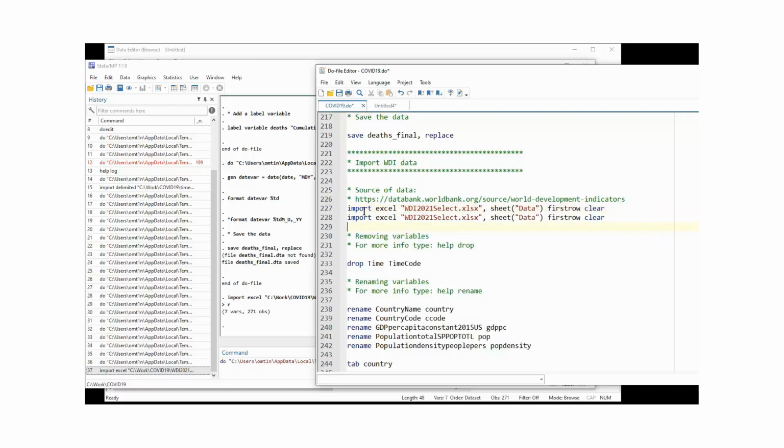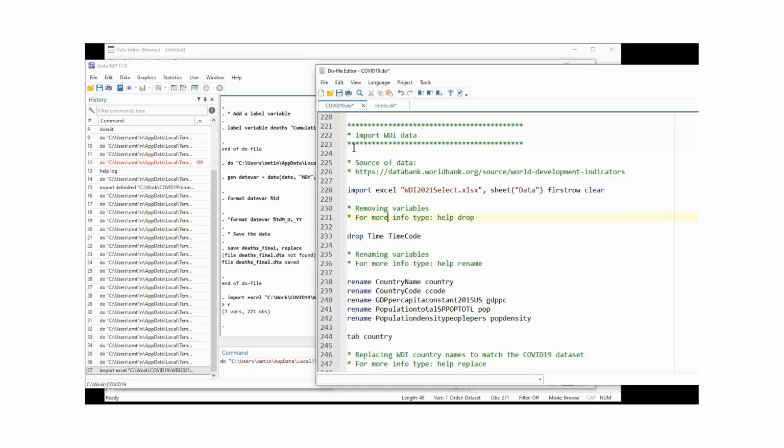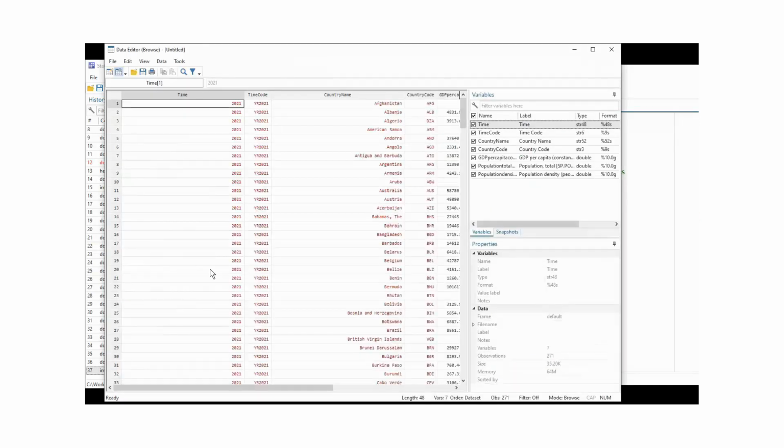So next time you want to redo this, or let's say a few weeks later you re-download new data sets and you want to rerun the code, you don't have to use the menu again. You just run this line. Okay. So let's do browse. Let's check the data.